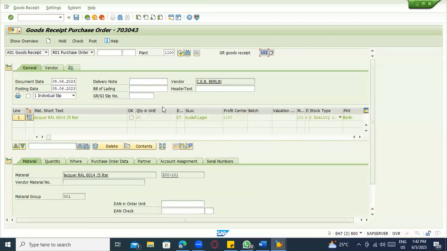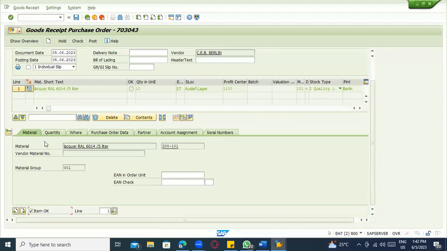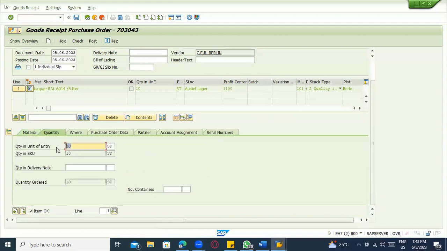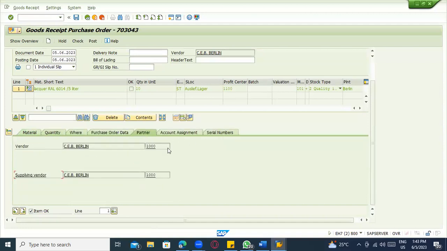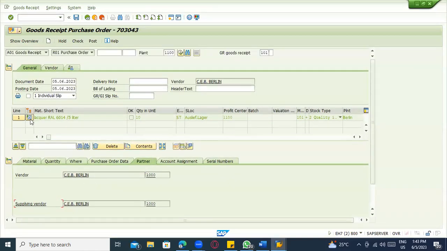Since this final product is already connected to my bill of material, components and byproducts, you will get the plus button here. First let's check whether my product is received, 10 pieces or not, how much we received, which location you are placing it in, and the purchase order number, partner number, all these details. You just check that, then extend this one.